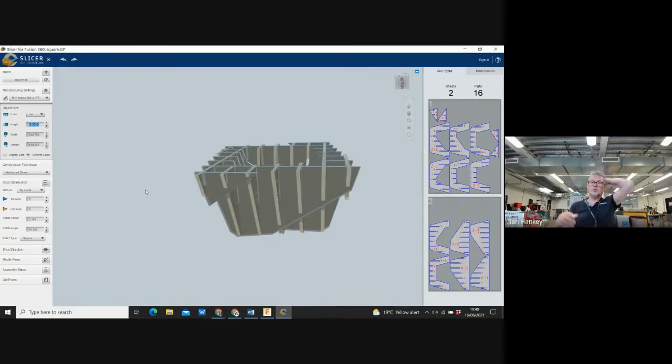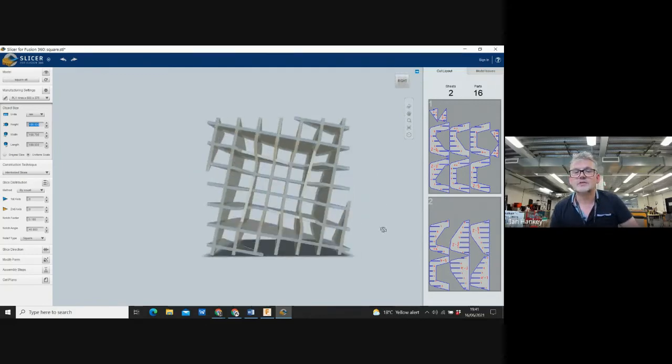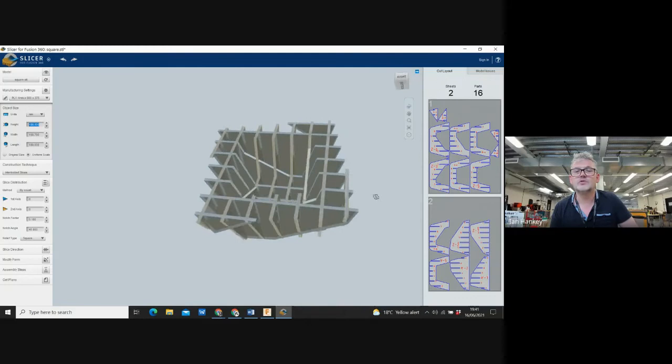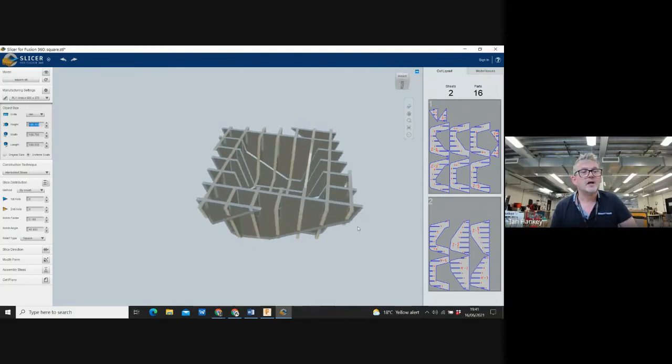So, just to recap, we've set up our material. So we know what material we're using, the size of it. We know what thicknesses it is as well. We've taken our model in, and we've tried a number of different ways of slicing it, knowing that we can actually move things around as well. Now, you can actually edit these yourself. I don't want to edit it myself, but I'm just going to show you that it's possible. If we go down from slice direction to modify form, I'm just going to left click on this.